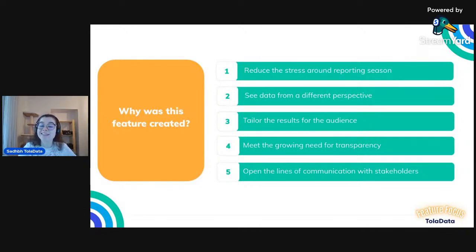And then finally, and very importantly, the dashboards will allow you to open the lines of communication with stakeholders. Oftentimes, it's only really at the end of the M&E cycle that they're able to view all of the amazing work that you've done. But what this will enable you to do is open up this communication with them, to allow your stakeholders to see up-to-date information and to help them feel more invested and cultivate a stronger relationship with them so that you can work together and collaborate in a more meaningful and powerful way.